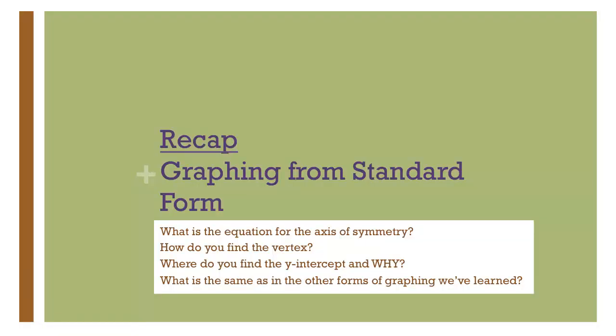So when you're thinking about your recap, when you're writing your summary on the assignment, make sure you think about how all the parts fit together. What parts of it are like vertex form? What parts of it are like intercept form? What parts did we take when we factored? How do all these little parts all fit together?